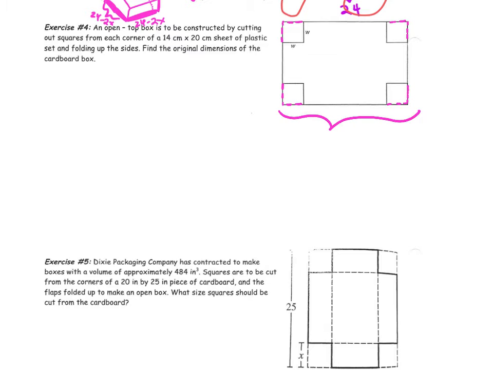So this looks like the longer side to me. So we're going to call this length 20 and this length 14. And they each have that side length from the corners as W. So these are all W. So again, kind of like before with that last setup, we wanted to come up with what these lengths were, right? What were these lengths? Okay, because eventually we're going to want to fold this, right? We would fold this box so that it has an open top.